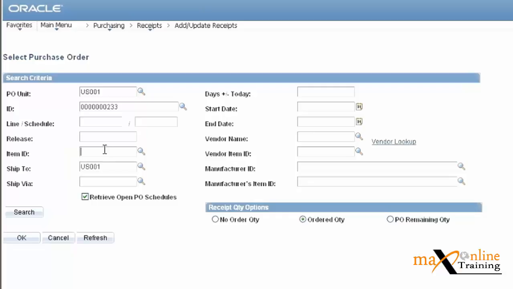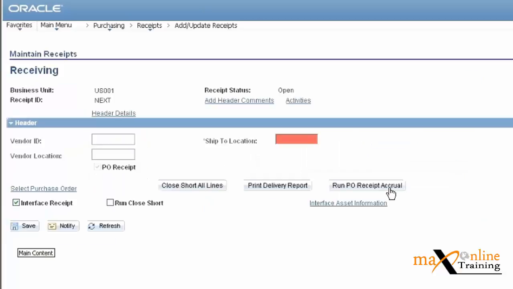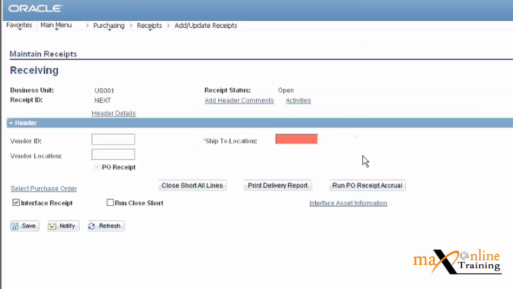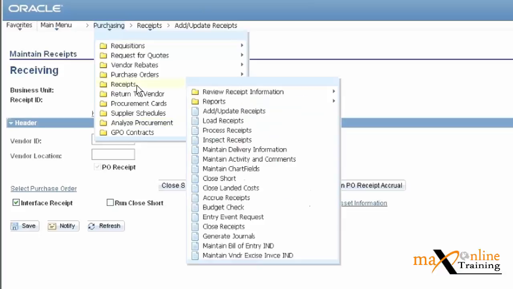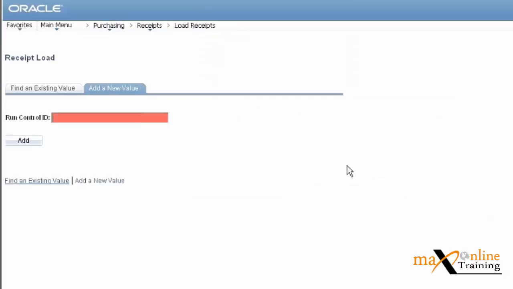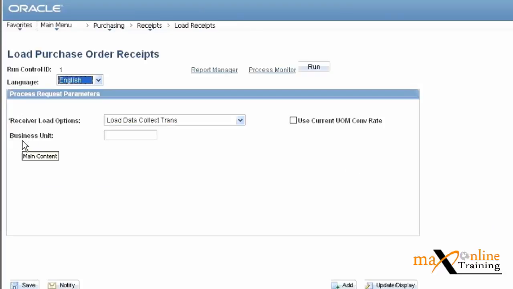Item ID, the quantity, this is the vendor details. Ship to location 001. Set value.